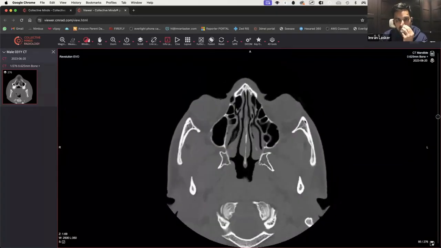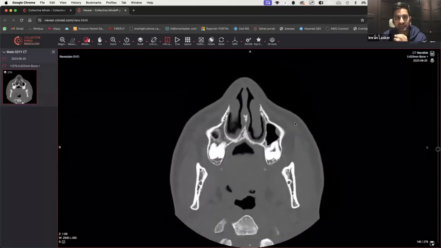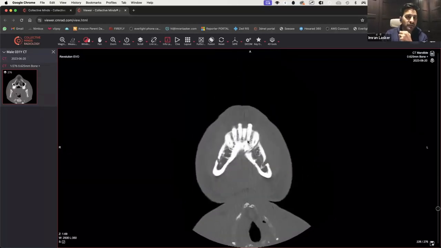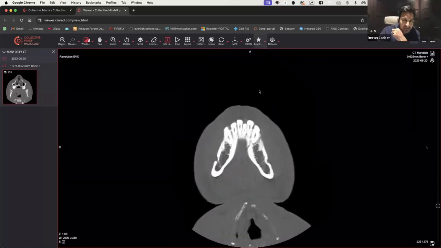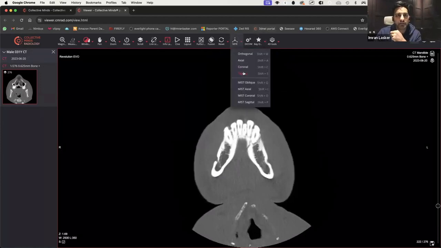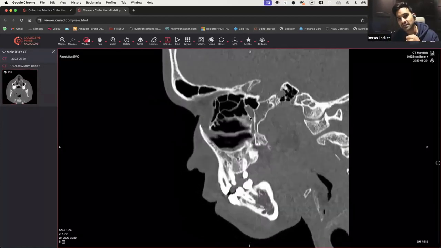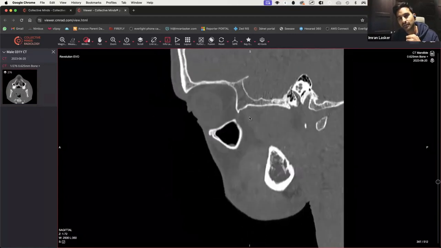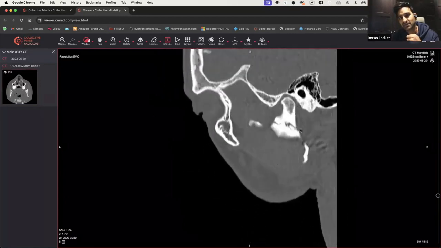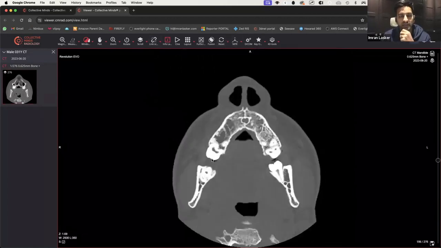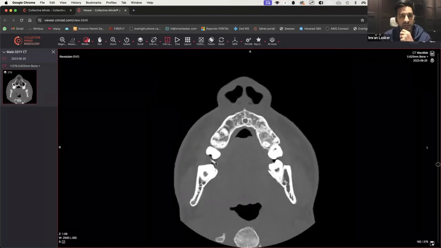And I think the main problem with this person is that they've got these mandibular fractures. And if we look on this view, you can see it there. And then if we go MPR and go sagittal, you'll be able to see it coming up there. So quite a significant fracture going all the way along there. So this person was punched, right? So then let's have a look. So they were axial. Then looks like they got punched on the right side.